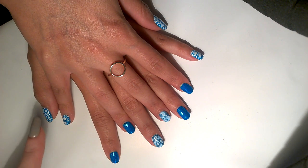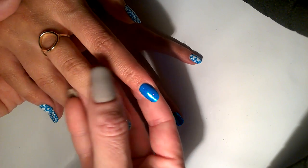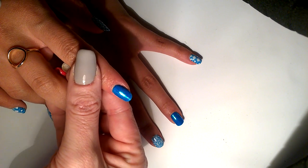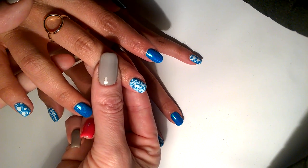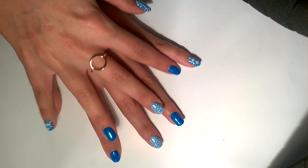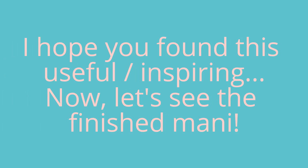So that is Beth all cured up, and you can see all of her lovely designs. This is the thumb, and you can almost see that gorgeous greenish tinge the Bluebell Magpie glitter has, though it looks even better in person. Then the middle finger from the great big plate, and then the little Moyu Punk plate — who'd have thought a punk plate would result in something like this? It's like a Spanish tile-inspired look, perfect for her holidays.